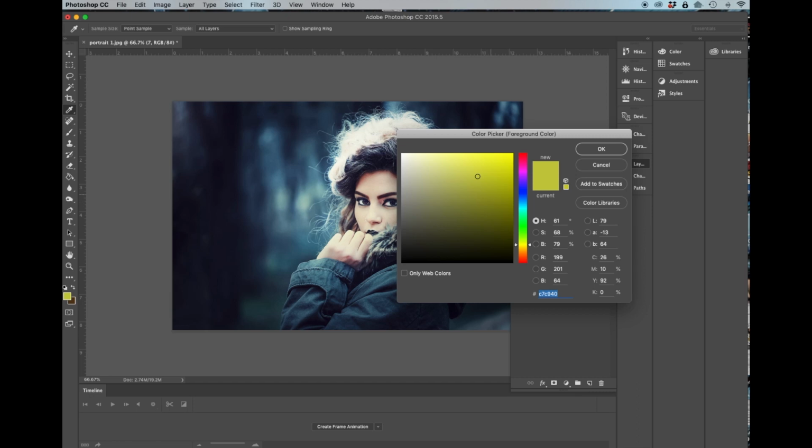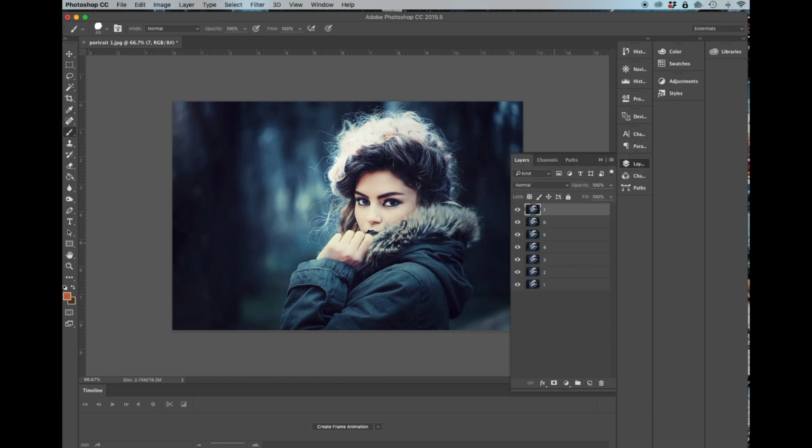Okay. So I'm just going to scroll down here and get another color. There's that nice orange I want. So I'm going to draw directly onto 7. Yeah, you know what? Let's make a copy of 7. So now we're going to go 8. We got 8 frames. So 7, 8.